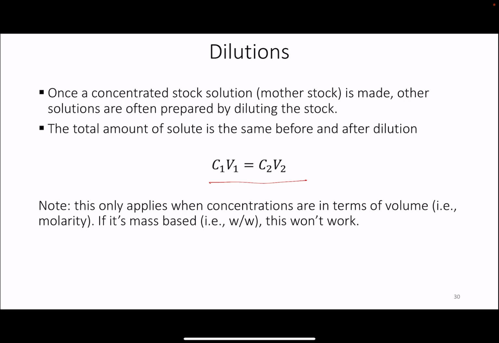Another important note is that this wonderful relationship that you'll use over and over only applies when the concentrations are in terms of volume. You cannot do it if you have mass-based concentrations. You'd have to convert them to volume-based concentrations. So you'll do a bunch of examples with this when we get into the lab.